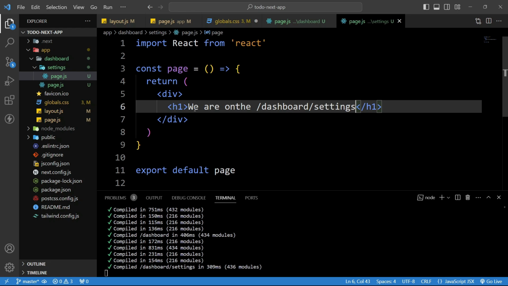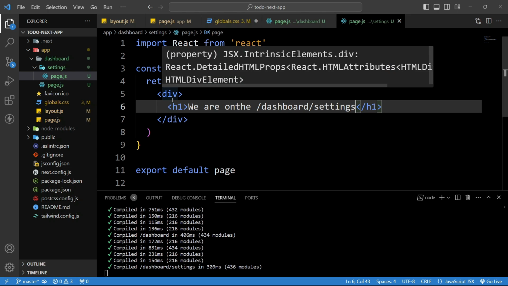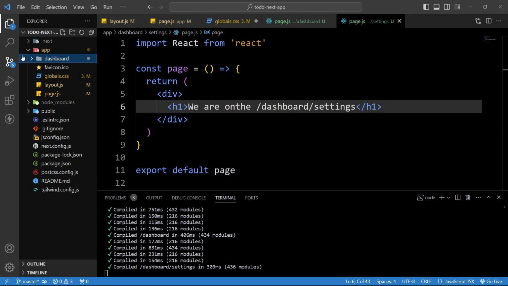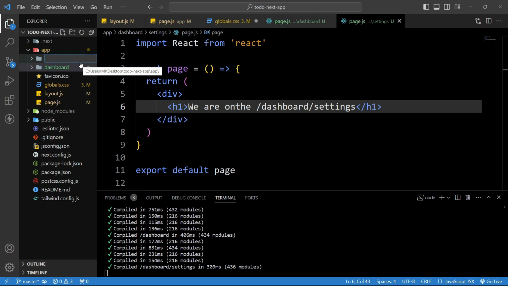So after learning the route, we will see the dynamic routing. To learn the dynamic routing, here in this app folder we will create one folder and the folder name will be greeting.